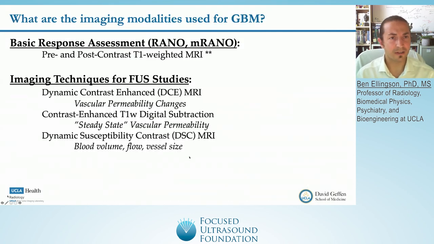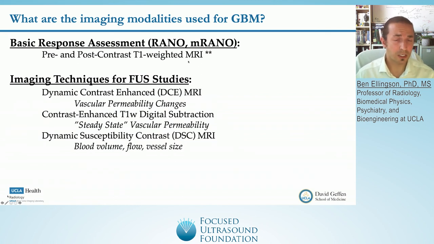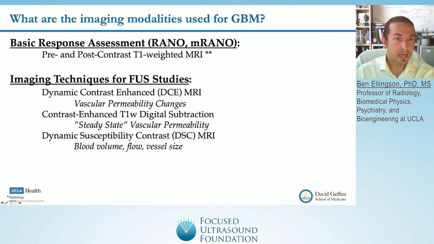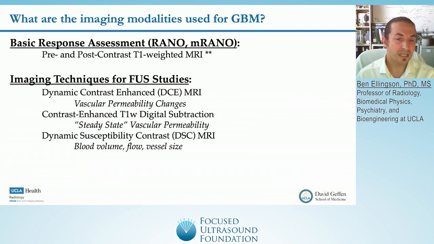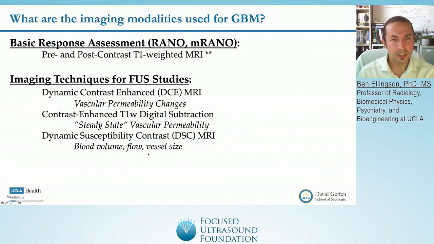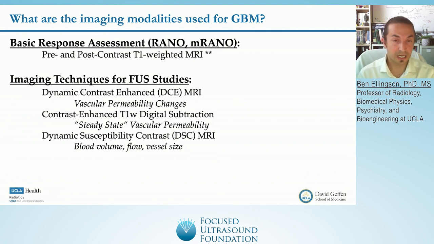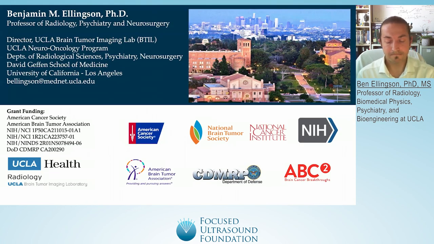In summary, there are a variety of imaging technologies that might be useful for studying focused ultrasound, many of which have been in practice preclinically. The basic response assessment in GBM relies on pre- and post-contrast T1-weighted imaging and the overall size of the abnormal component. The modified RANO criteria helps mitigate false positives and false negatives by allowing patients to stay on study past an initial progressive enhancement event. A variety of other imaging techniques — including DCE MRI, T1 subtraction maps, and DSC MRI — can quantify vascular permeability changes, blood volume, blood flow, and vessel size or vasodilation, and can be incorporated into clinical trials in humans to study mechanisms of action. Thank you for your attention.